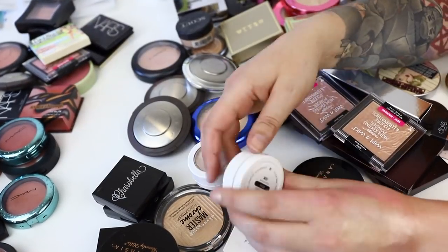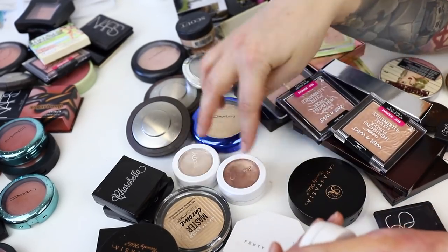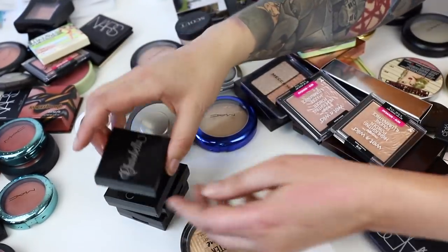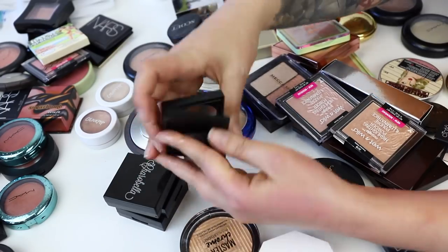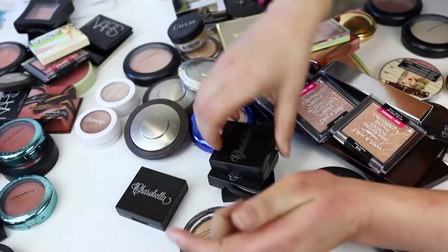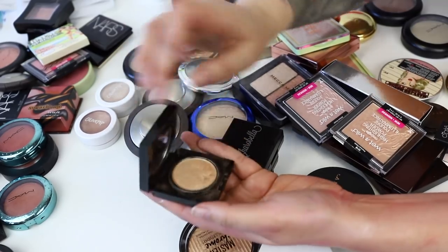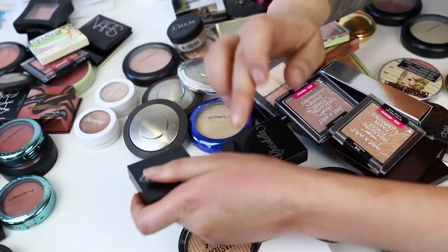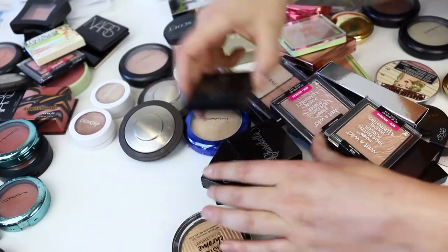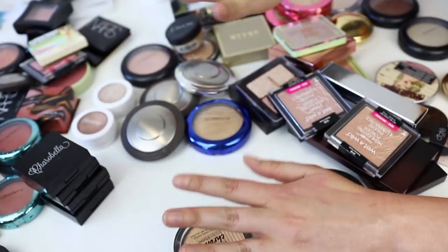All right, I've decided to actually get rid of Wisp, the gold one, because I've got a lot of gold highlighters, but I will keep these two. They're a little bit more unique in my collection. Charabella is my friend's brand, so I'm keeping them. I like them all. My favorite is this one that I've used the most. It is a beautiful gold highlighter, so why keep Wisp when I can use a powder one? But I'm keeping these. They don't take up much space, which is great, and I love Tanya, so I'm keeping it.